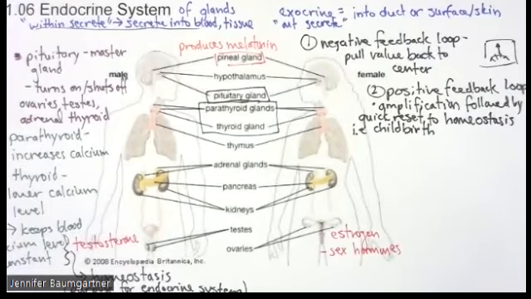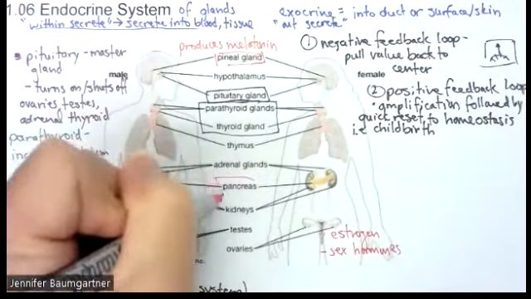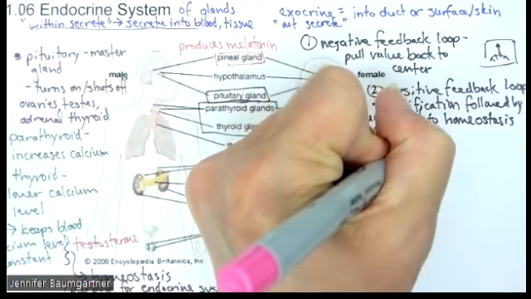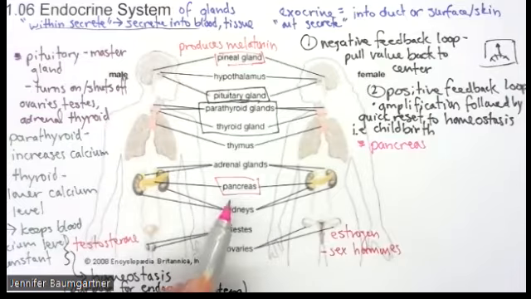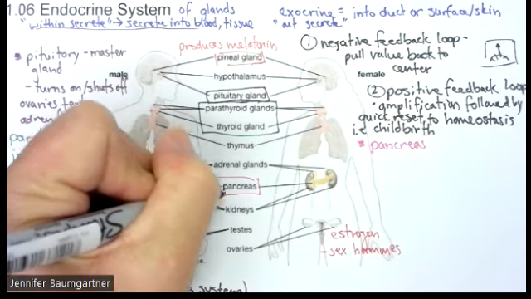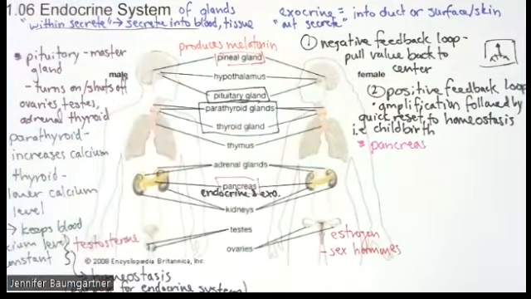So we talked about the thymus in the lymphatic video, so I'm not going to talk about that one, but let's talk about the pancreas right now. And I'm going to do this guy in pink. So pancreas we'll do over here. The pancreas is both an endocrine gland and an exocrine gland. So we're going to see in the digestive system how it functions. This is endocrine and exocrine. But what we're talking about here are its endocrine functions.